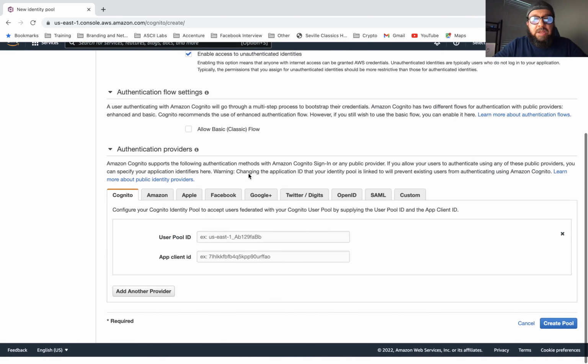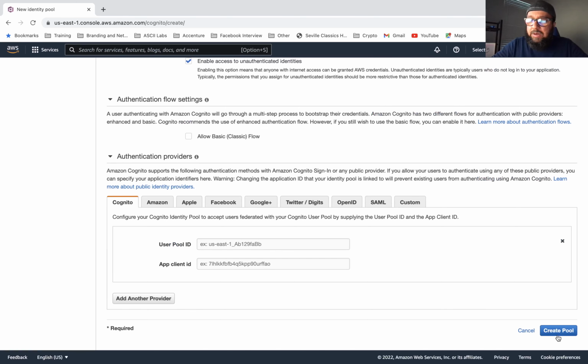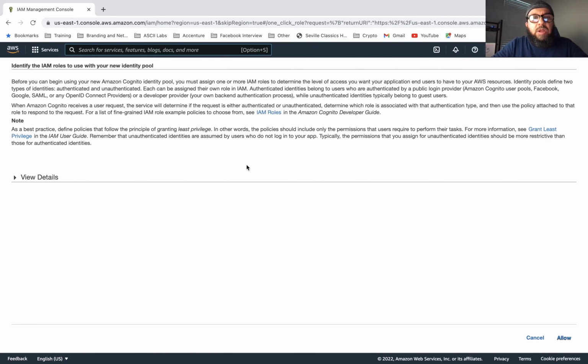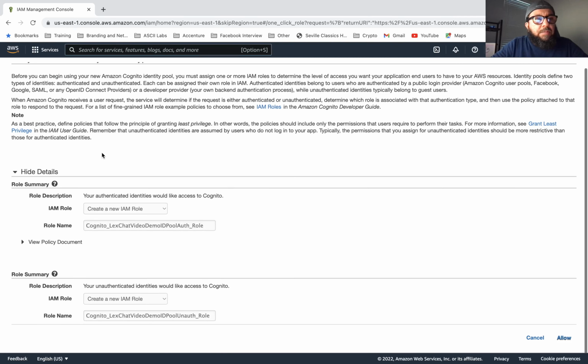So let's go ahead and create that, and click create pool. We will now be presented with the IAM role that this identity pool will be able to assume as a result of this. Remember, in order to interact with any AWS service, you can assign a role to the user, and the principal in this case will be able to assume a role.